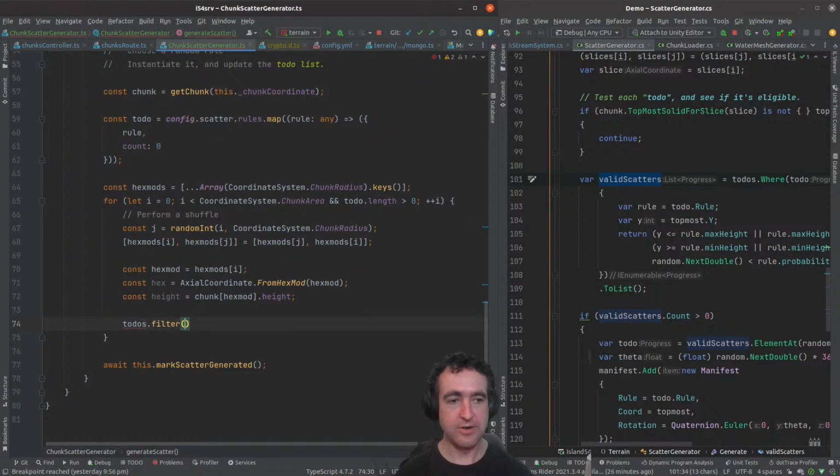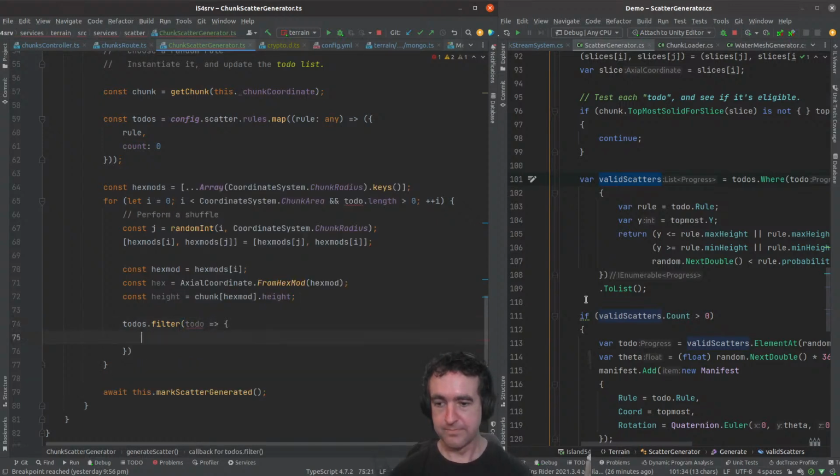Now this code is non-deterministic. I'll explain why in a moment. To-dos dot filter. Did I not call it to-dos? Right, let's just change that. There we go. To-dos dot filter. To do goes to.